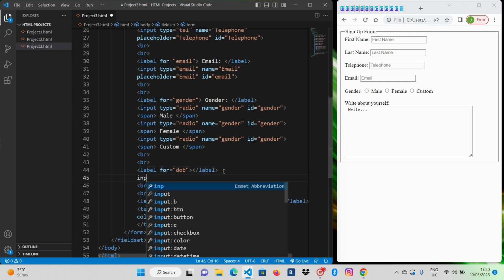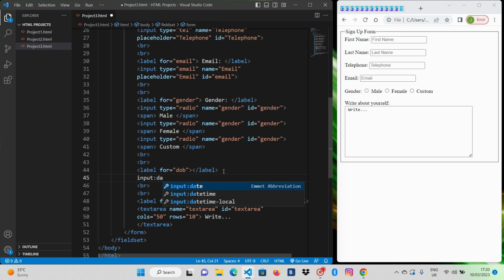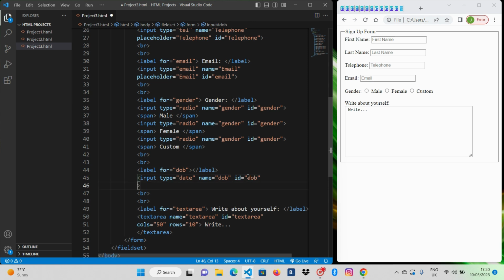Then I want to have an input. Is it date? Yes, I think date. I'll call the name DOB, then I'll have the ID as DOB, and I'll set the placeholder to date of birth.